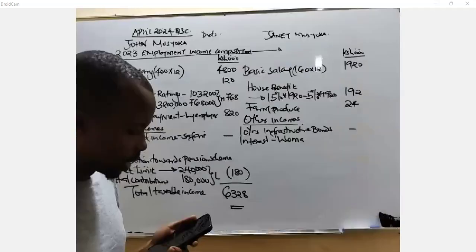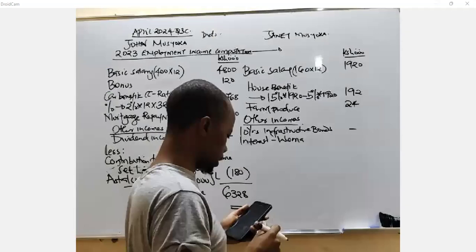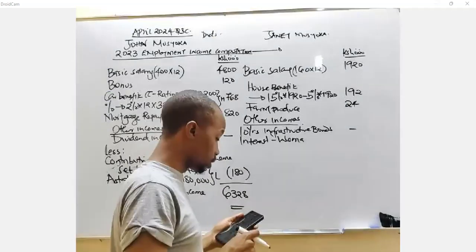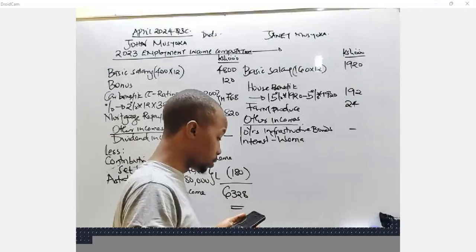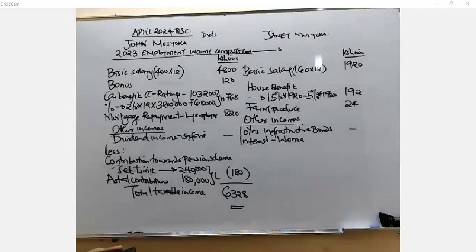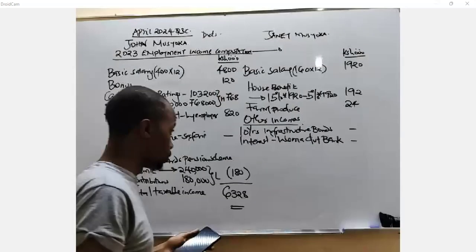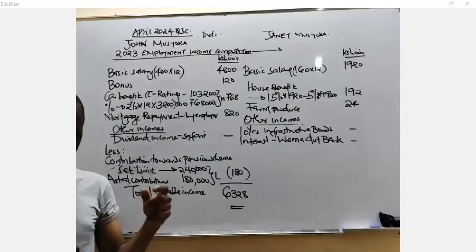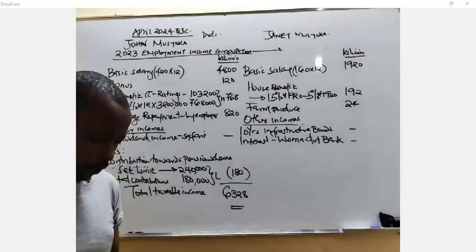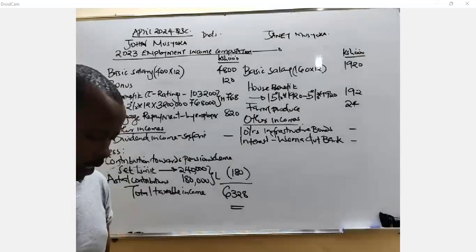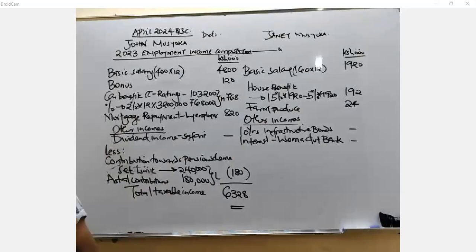When you look at the issues of interest, I remember last time we looked at qualified and qualifying. For example, qualifying interest is interest received by individuals only from financial institutions within Kenya. She was able to get the interest from Wema Development Bank Limited. We have not been told it's a bank outside Kenya. So this also becomes not taxable because the interest received is qualified and not subjected to further taxation. That is the change I just wanted to make from our original video which we did.